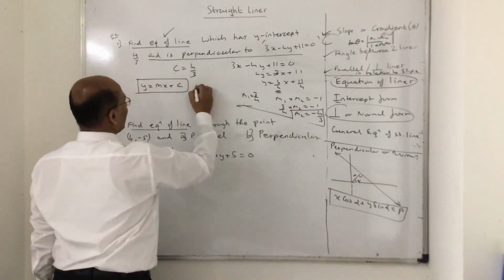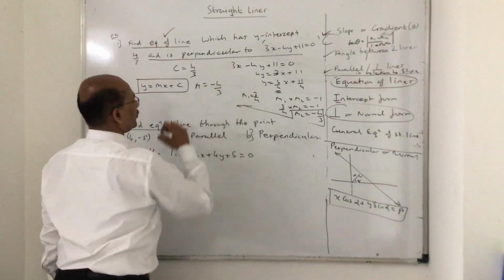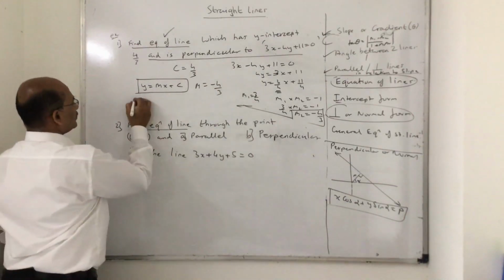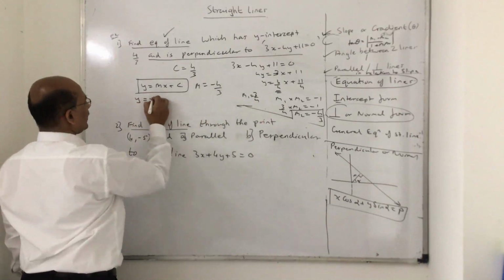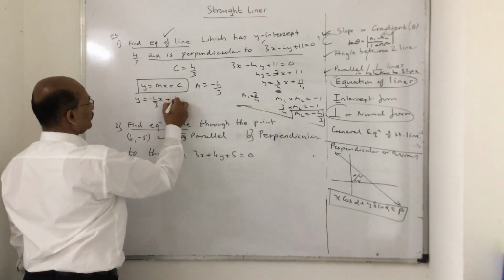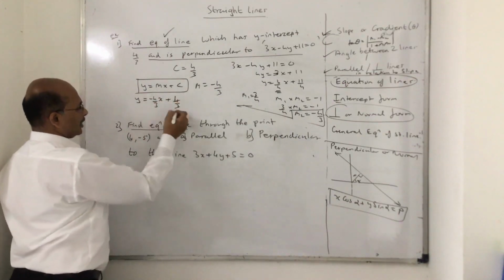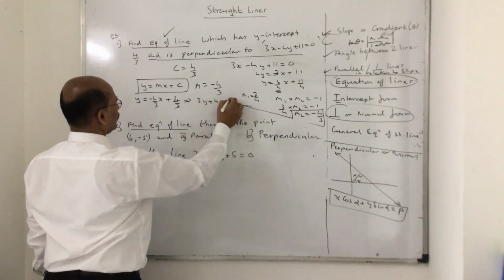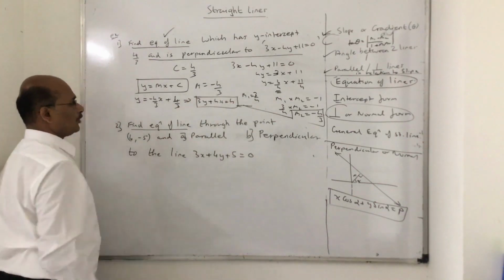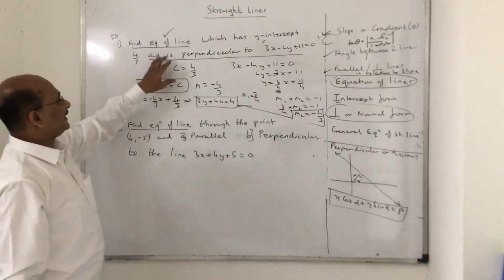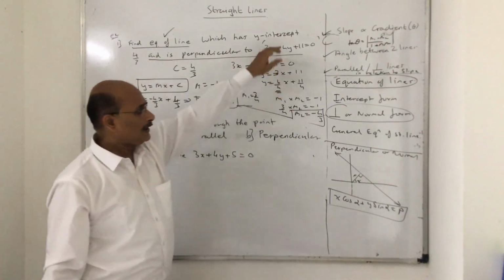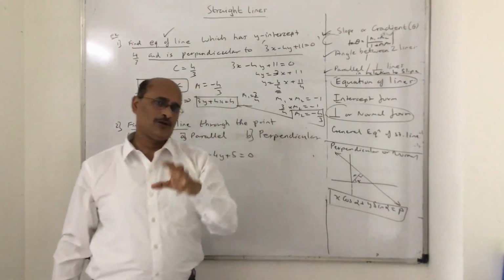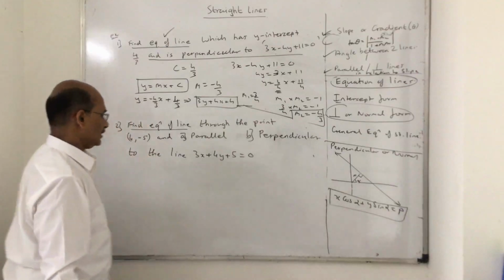So I have C, I have M, that is minus 4 upon 3. Now I can use both the values in this line and find the answer. So y is equal to minus 4 by 3 x plus 4 upon 3. In simplified form, 3y plus 4x equals 4. This is the equation of this particular line. So whatever data is given to you, based on that you can find which form of equation of a line I can utilize to make a solution for this particular sum.